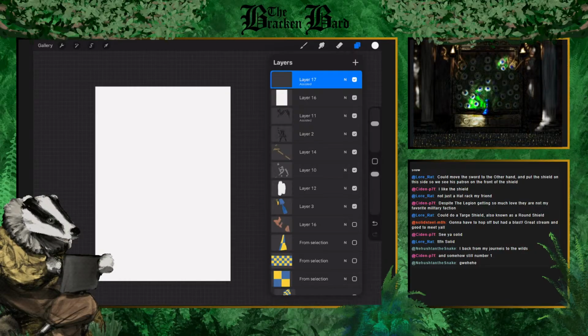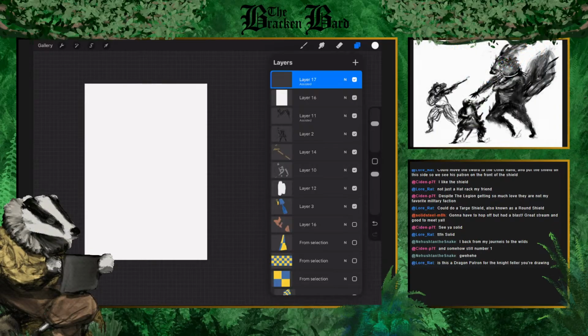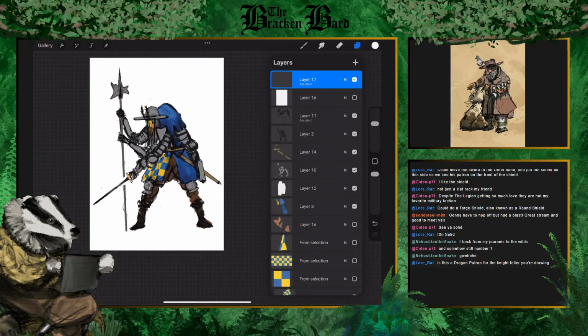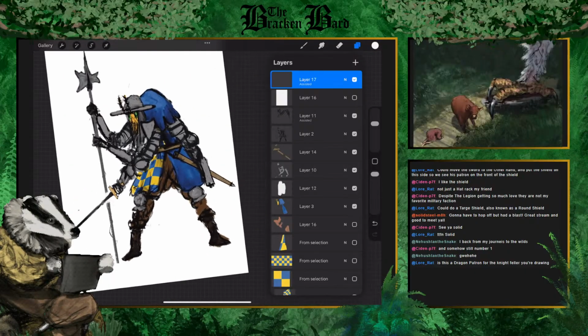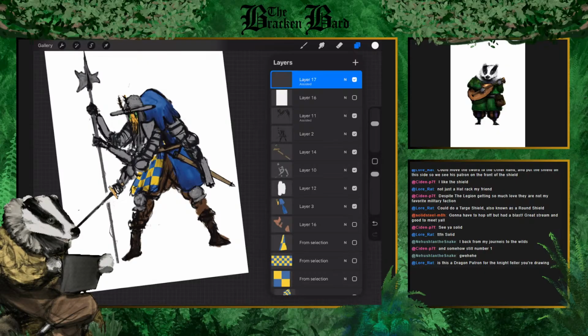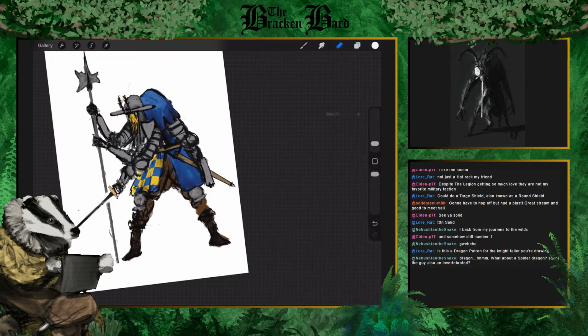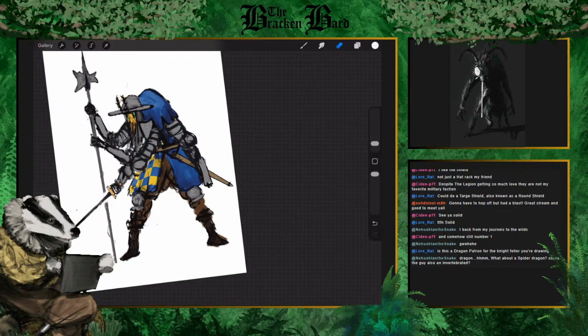It's a dragon patron for the Nightfellow you're drawing. So this will be his patron dragon essentially. We need to think of a cool dragon which would represent protection for the weak. We already have the kind rodent, but that's more about charity rather than defense of the weak.